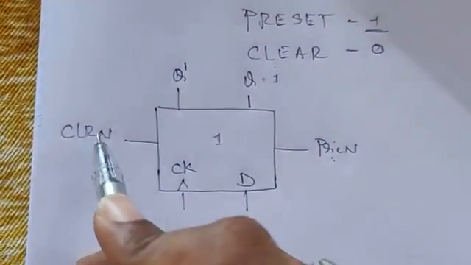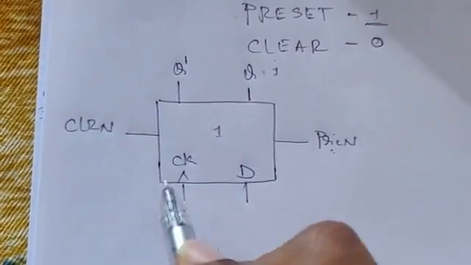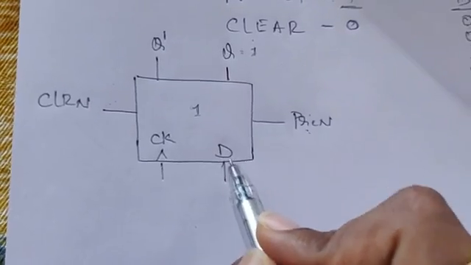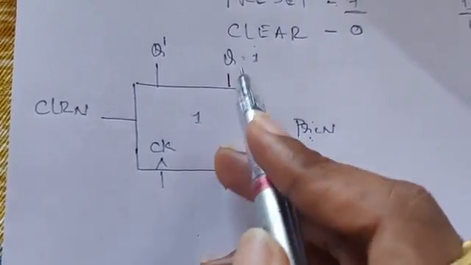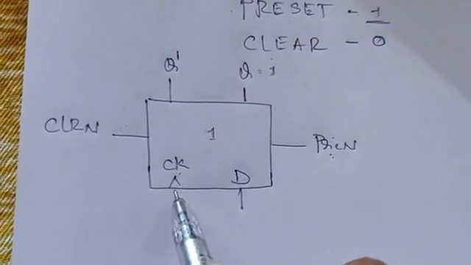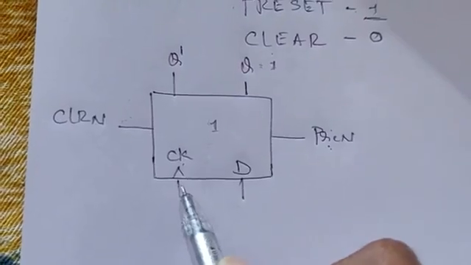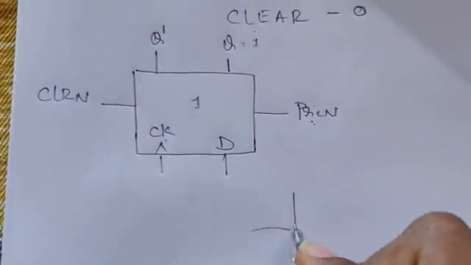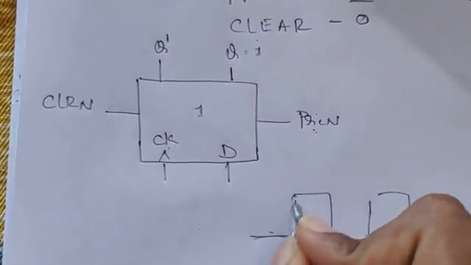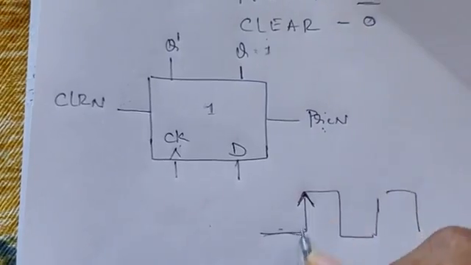Then it will least bother about the clock. This preset and clear are not going to work with respect to the clock pulses. Actually, so far what you have learned is, whatever you pass with respect to D will be the output only with respect to the positive edge trigger. You know this clock, there is no bubble. Obviously, I call it a positive edge trigger. So the change of state only occurs at the rising edge. This is a rising edge. This is positive edge triggered.